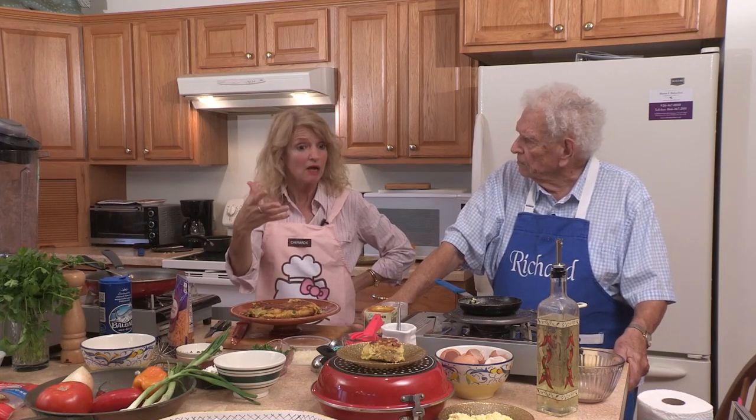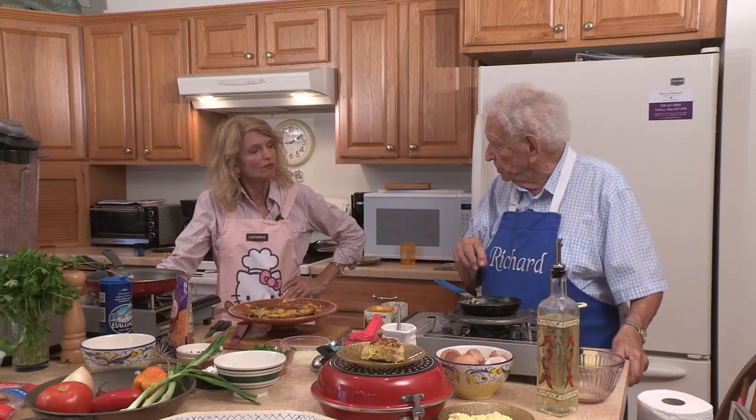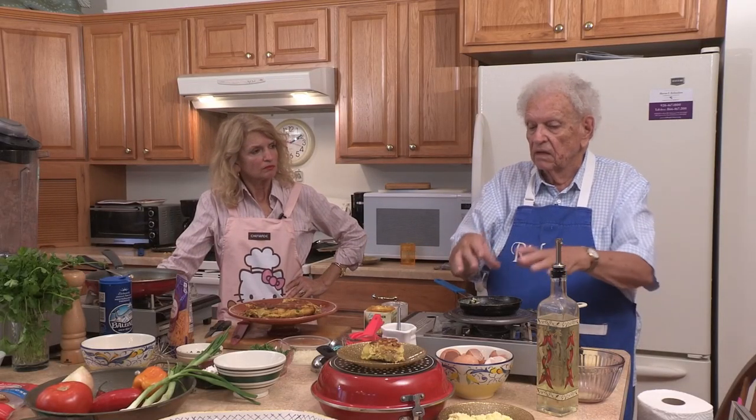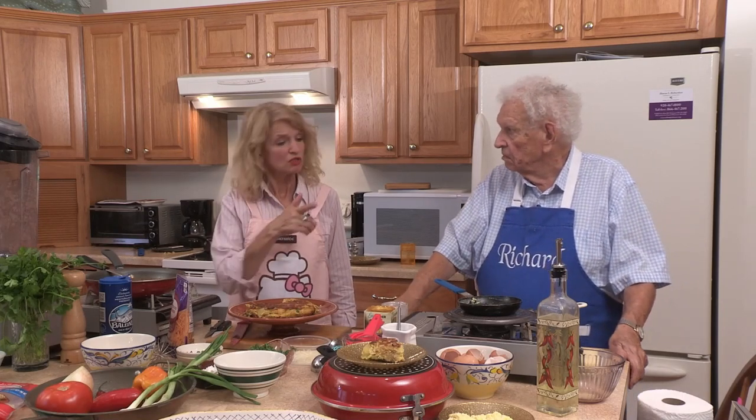Very nice — so two Mexican versions, one Spanish version. Classic how to make scrambled eggs really better by adding that water and fluffing them up. Really, really fun — the square eggs. And then let's finish just your tips on omelet, sort of good go-to best practices. I'm just going to lay the egg in there, do a row of shredded cheddar cheese, and I put a little parmesan, and then wait until the eggs get a little crusty, fold it over, fold it over. So you do two folds with it generally. You have to have the right kind of pan — it gives you enough room to fold it over.